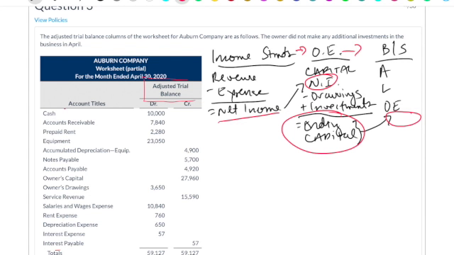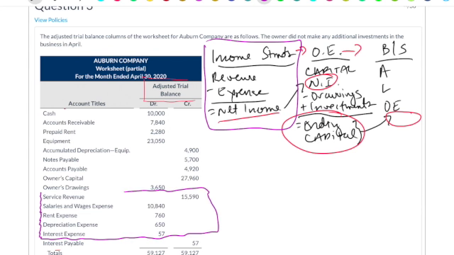So let's start out first with identifying the income statement accounts. And what I'm going to do is I'm going to color code this. I'll use purple for income statements, okay? So where are my revenue and expense accounts? Well, if I look here, I can see I've got revenue here, right? And then I've got my expense going all the way down here. So this is the data I'm going to need for my income statement, okay?